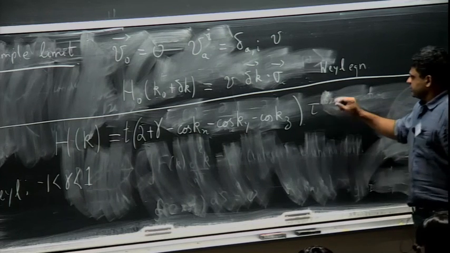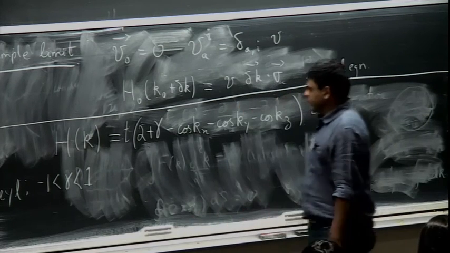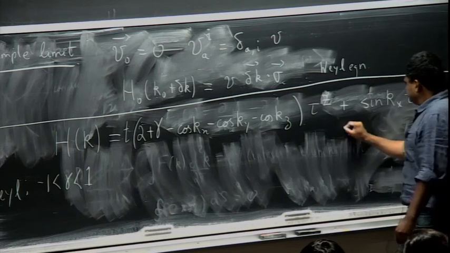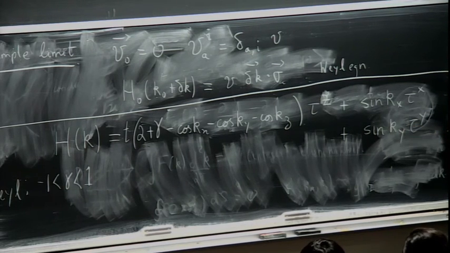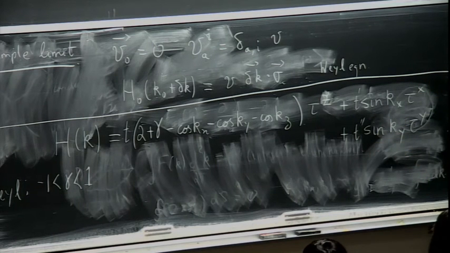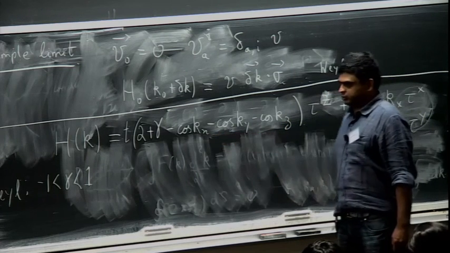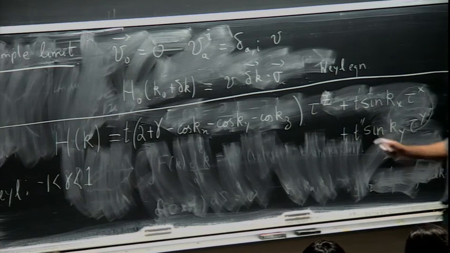Now I also want a dispersion which involves hopping between the different orbitals S and P, so tau x and tau y. You can show that they can only come with something that's odd in the momentum, like sine kx and sine ky. This is just some arbitrary choice to make it look more like our ideal Weyl system. Now if you think of doing inversion, inversion commutes with tau z, and the momenta do not. The cosines of the momenta are invariant. The sines change sign, but these taus also change sign. So this is a Hamiltonian that's invariant under inversion, but it breaks time reversal symmetry because these are all non-degenerate bands.